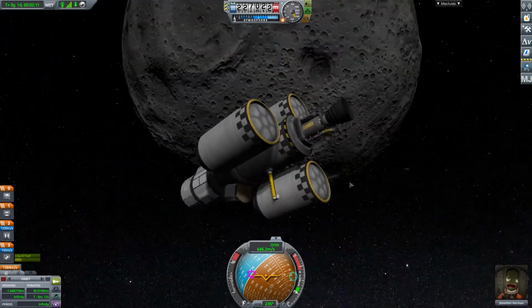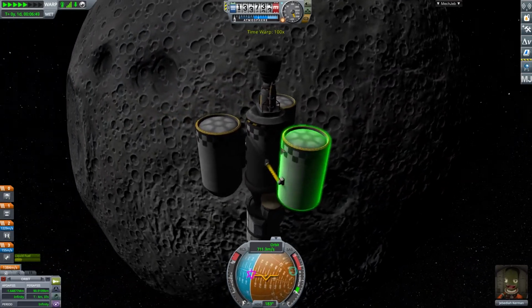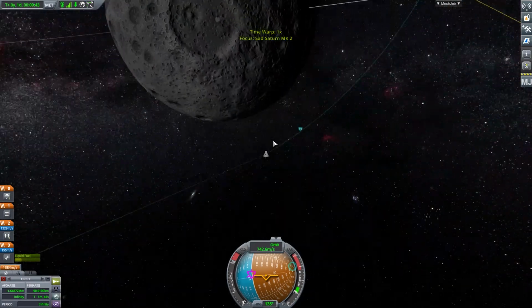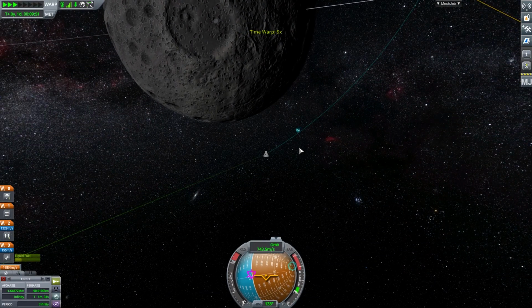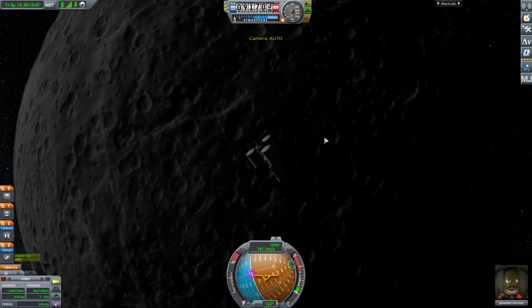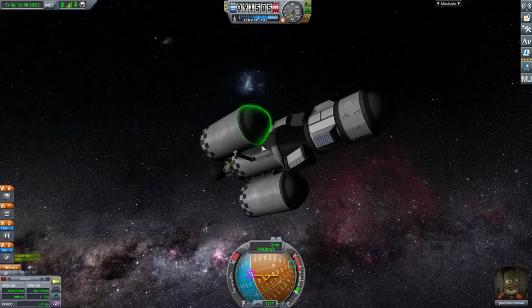Okay, so. Move in further. Get into low lunar orbit. Look at that beauty. Oh, I'm excited to land. Let me tell you. Guys. It's gonna be fun. Okay, getting a little bit closer. I don't know if this is considered low or not. I don't remember the exact threshold for it. But we will definitely find out here.